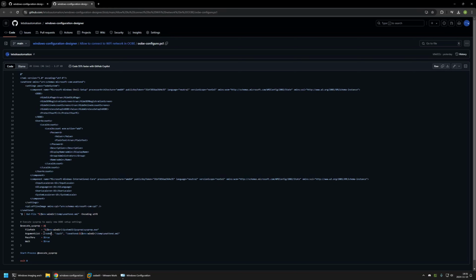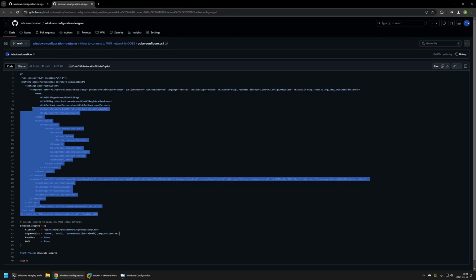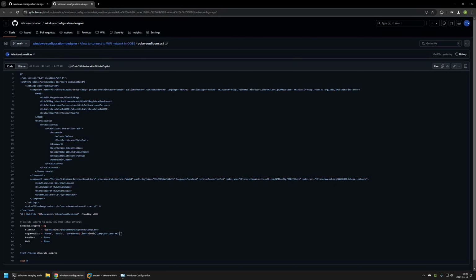Here you can see the parameters that I'm providing. I'm providing OOBE, quit, and also an unattended file that you see in here. A very important thing to know is that we don't want sysprep to restart the computer. Instead, we want the provisioning package to initiate the restart after the script is executed. Anyways, let's download the script by clicking on the button right here.